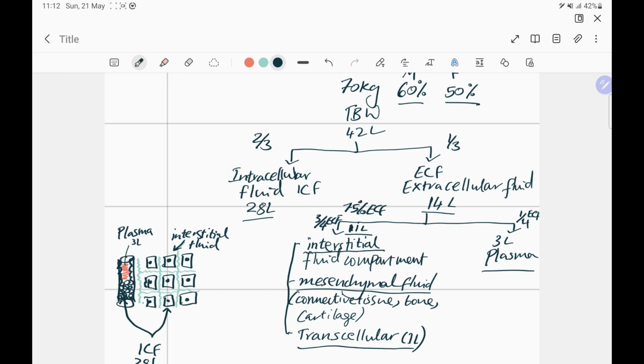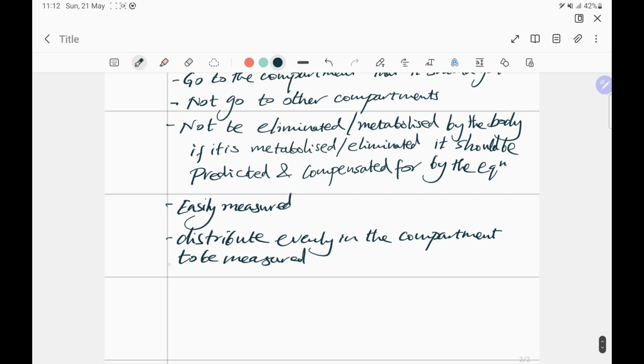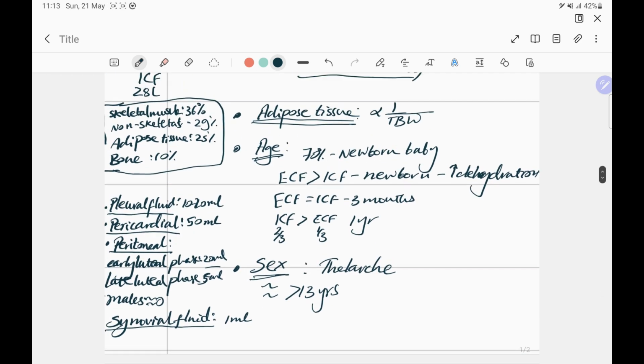So that means that if some compartment is not continuous with plasma, if it is not in contact with plasma, you're not going to be able to take fluid from that compartment so easily. You'll only be able to extract plasma again. So for that reason, we can only estimate with indicators plasma volume. You can even measure red blood cell volume, you can measure your ECF volume, and you can measure total body water. But when it comes to ICF and interstitial fluid, you will have to actually subtract one value from another.